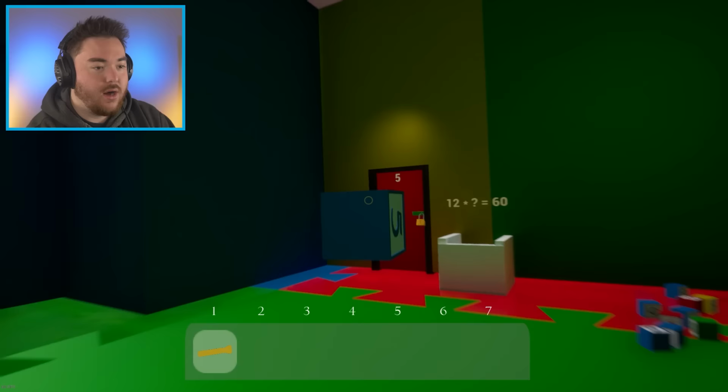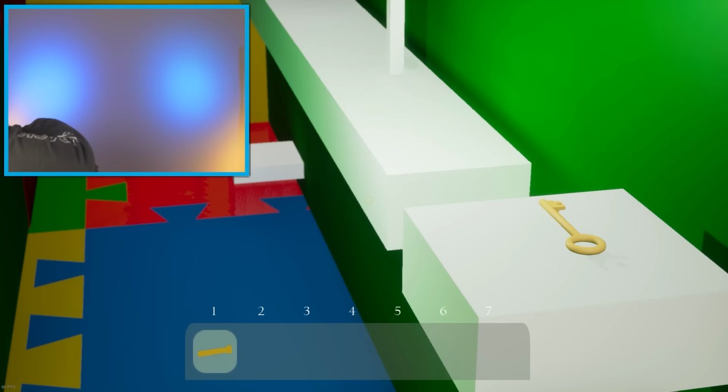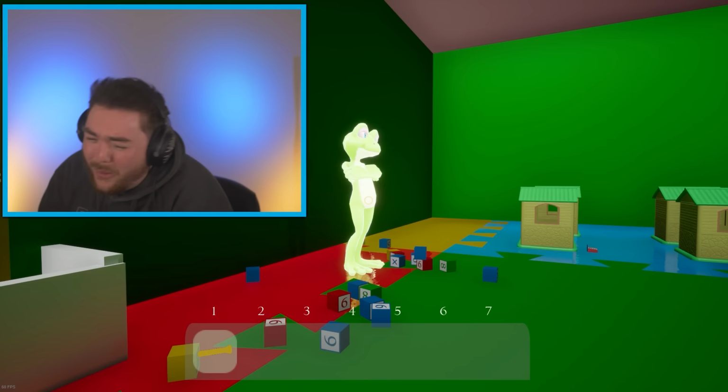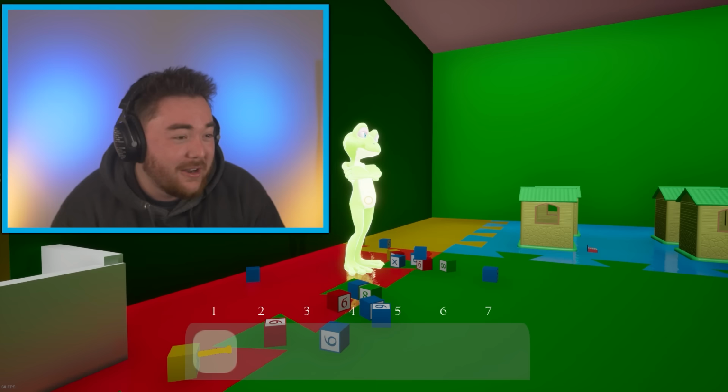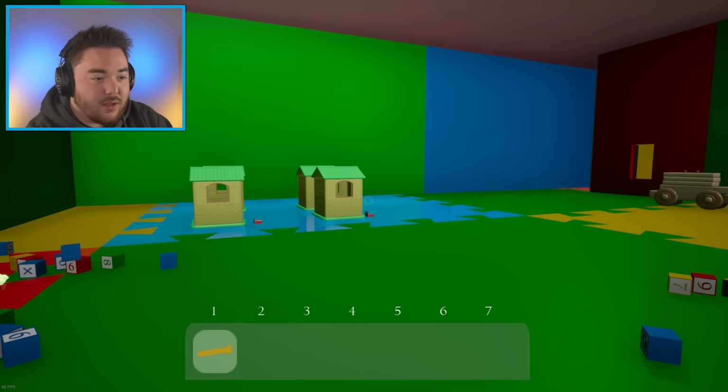Boom. What? What? What is this? What? Oh my gosh! What did I just witness? No! No! I can't! What? What did I just see right there? Did Mr. Frogman emote on me when I did a math question right? Oh my gosh! I was not expecting that. I'm so confused with this game. This is already a treat.